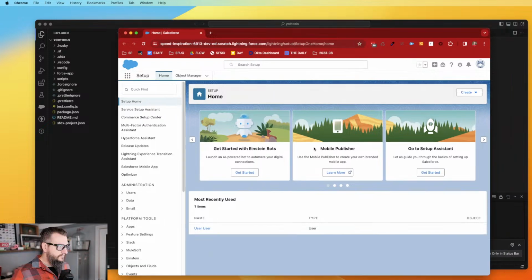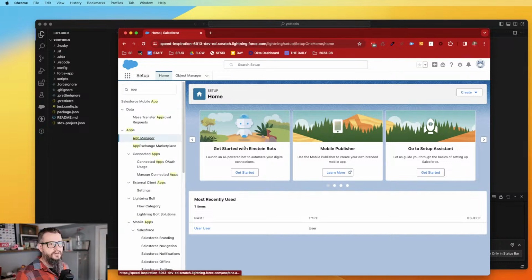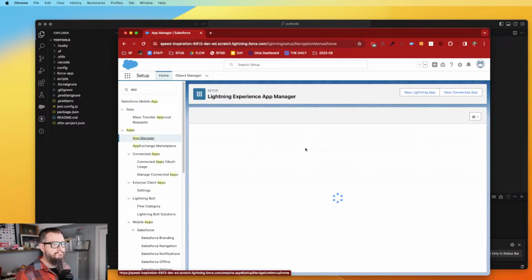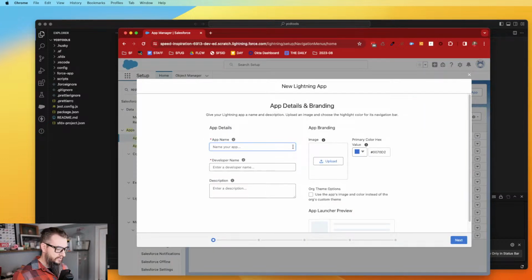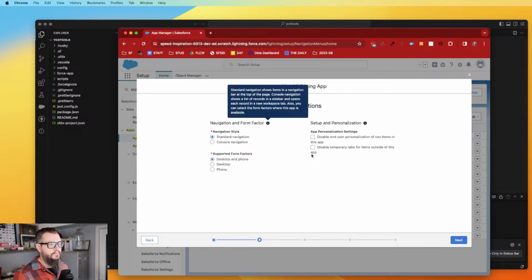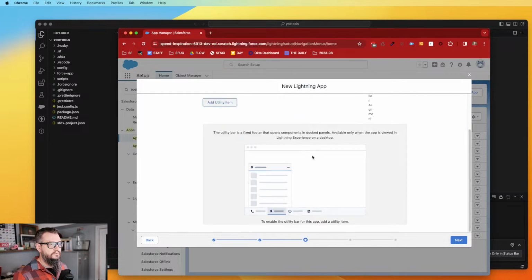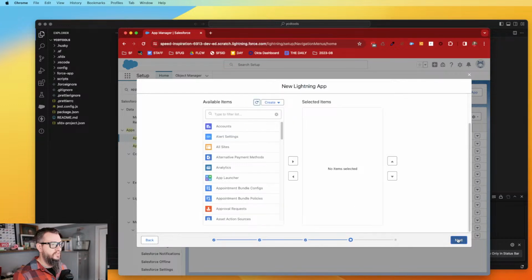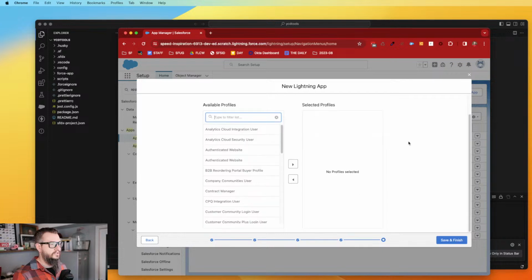All right, so usually when I start a new app on the show, I go first into the App Manager and I create a new one. Let's call this Test 1, because we're not going to keep this. We're going to hopefully be able to create a whole bunch of Test 2, Test 3, Test 4, test whatevers as we go along. I'm not going to touch a whole lot of buttons because we just want to start with plain items for right now. I'm not going to add any profiles because we're going to try to live in a permission set based mindset here. Save and finish that.